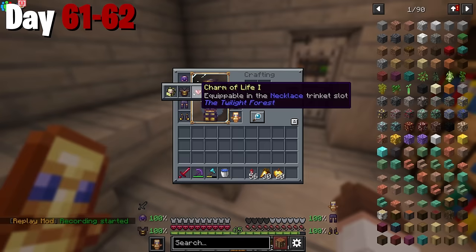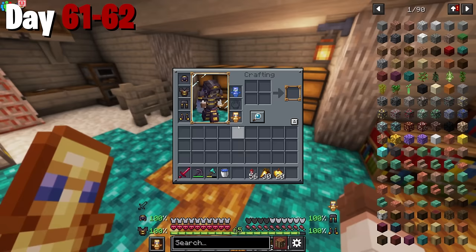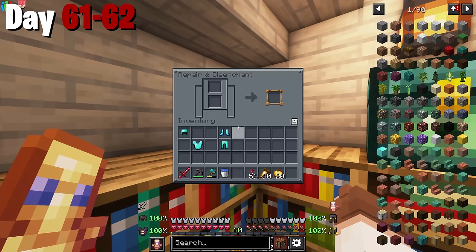Fresh off defeating the dragon, I was a bit upset, as it has a chance to drop dragon scales and I got none. But even if I did, I couldn't turn my gilded netherite armor into dragon armor, so I started work on a brand new set.